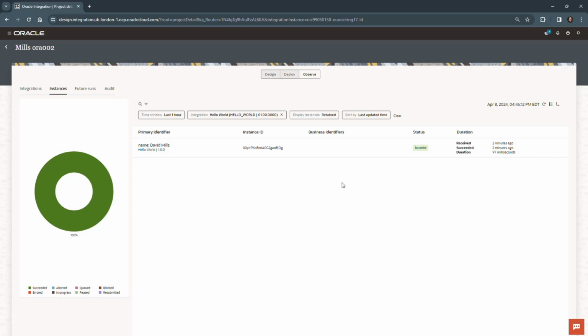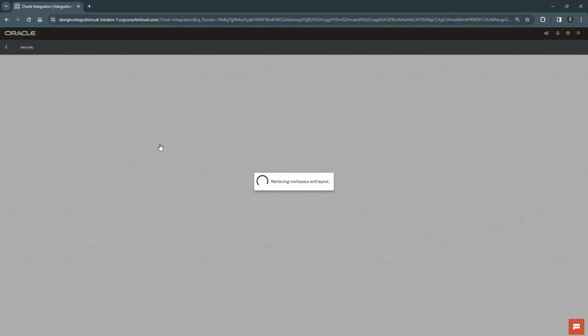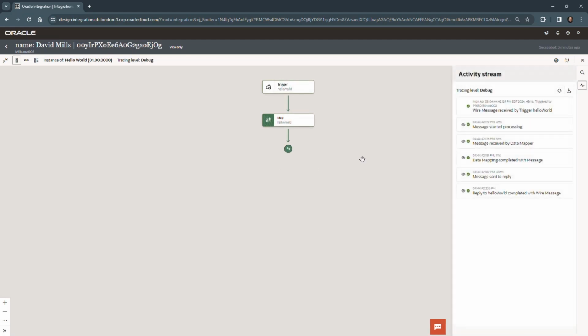I'm going to give you a little extra tour since this is the very first exercise. When you want to do some troubleshooting, you can always now click on the primary identifier, not this lower link, which is the definition for the integration, but the upper one right here. And when I click on that, it actually takes me very similar to how this integration was laid out. In this case, it's only two activities or two actions, one after the other with a reply action back to the client.